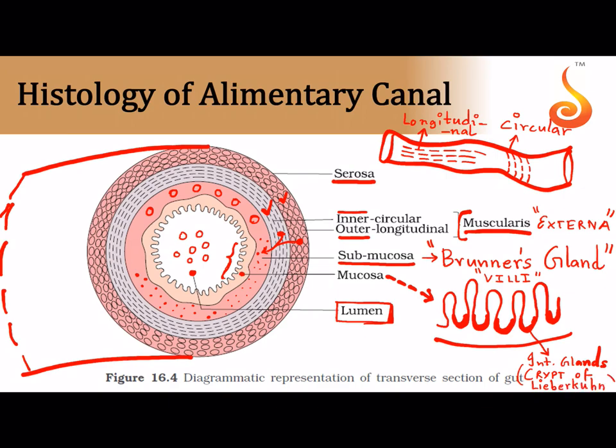Okay, the depressions in the stomach had what? They had the gastric glands or the gastric pits, isn't it? So here I'm highlighting the depressions for you. See these depressions which are found between the finger-like projections, and these depressions contain in them the intestinal glands, which are referred to as the crypts of Lieberkühn. So this gives you the outline of the histology of the gut or the alimentary canal.